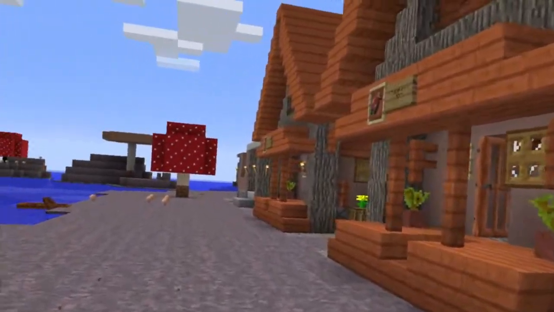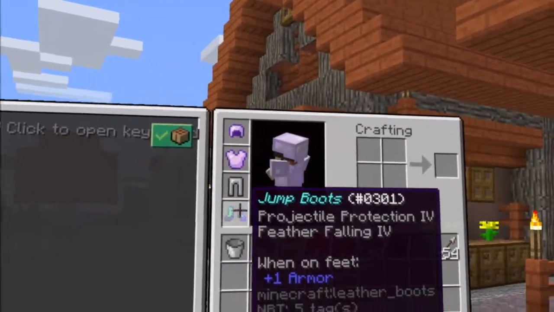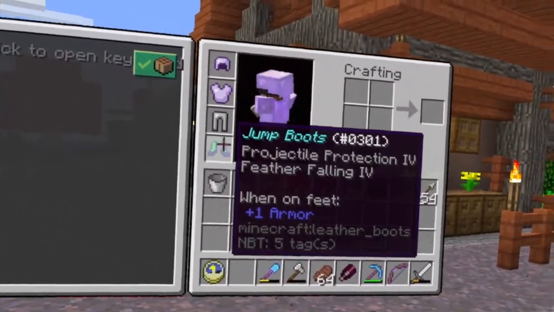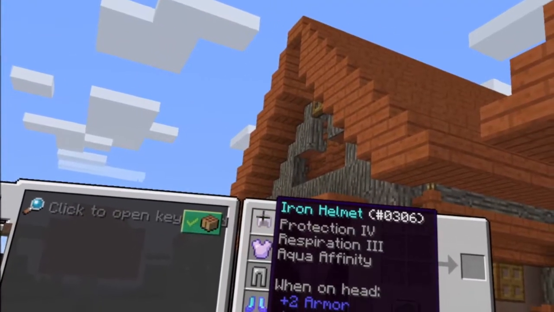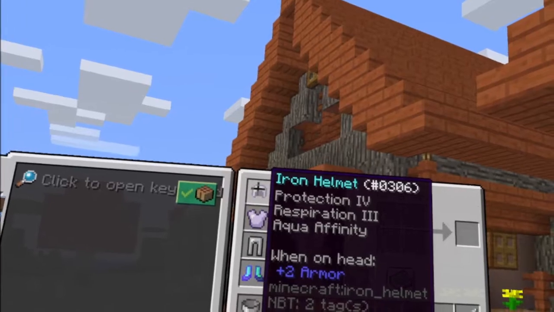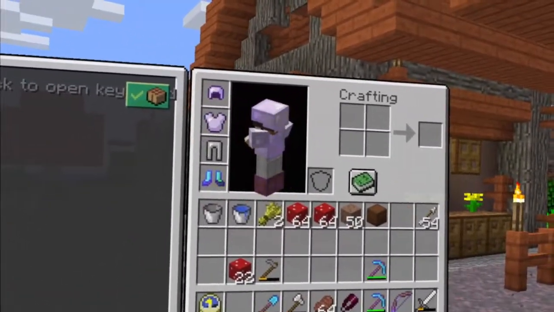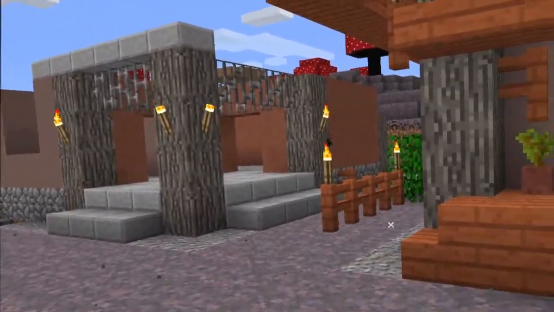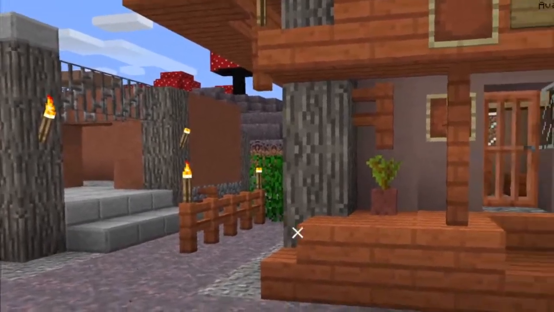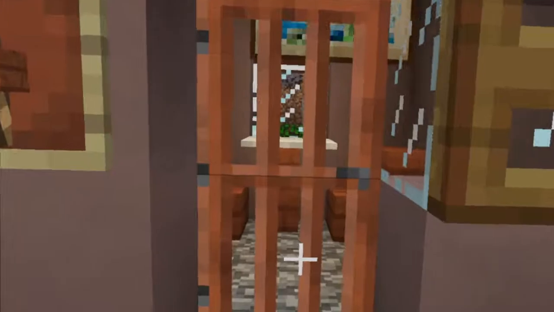And through the fishing, I was able to get some nice enchantments. I got feather falling and projectile protection for my boots, and aqua affinity. The other one, respiration, I actually got through enchanting. That was in another episode earlier, where I got lava, got diamonds, and created an enchanting table. But I'll give you a quick run through the cottage here.